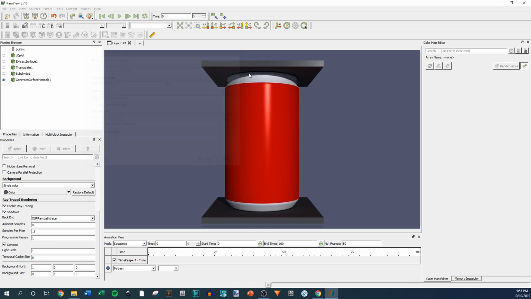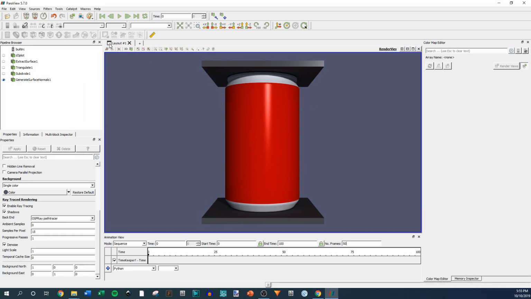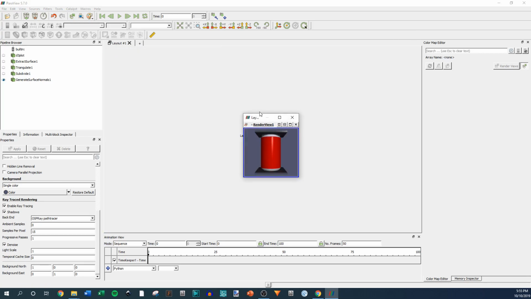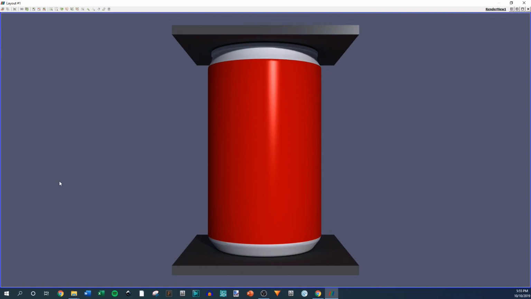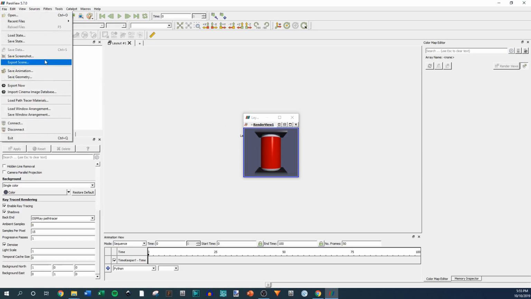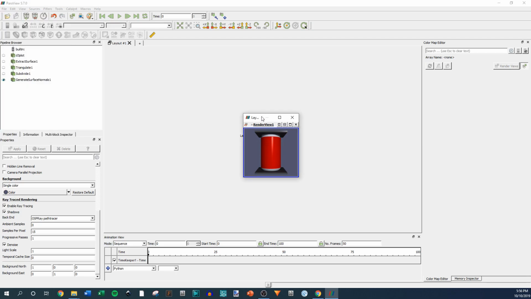If you want to fix that, what you have to do is click on this right next to this window, and it's going to pop this window out to the size of your screen. So I'm going to do it, and you can hit maximize. There you go. And this is overlapping my Paraview screen, but what I would do is move this to a different window. Or I think it's Control M, perhaps. So you'd want to move this to a different window.